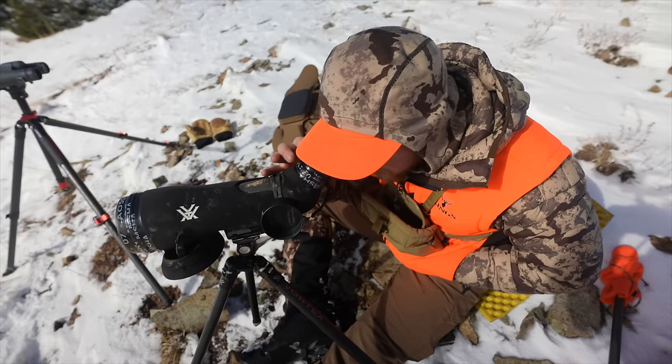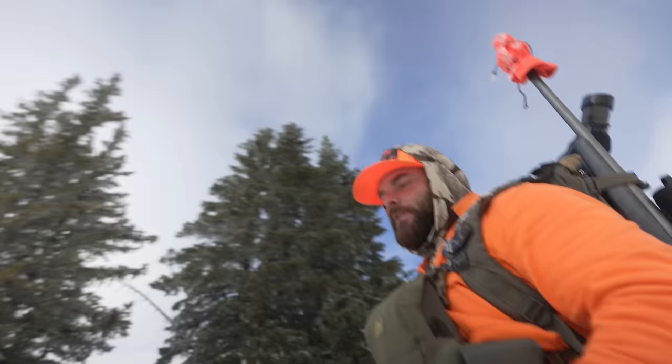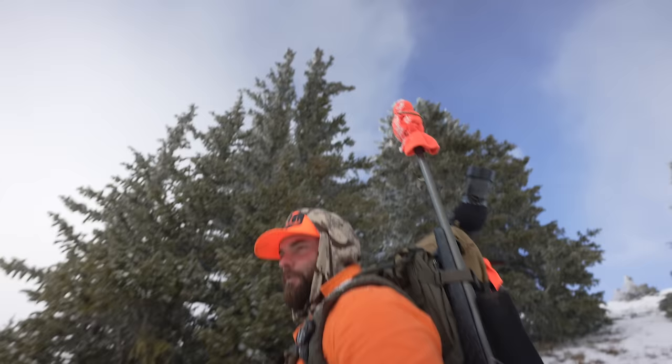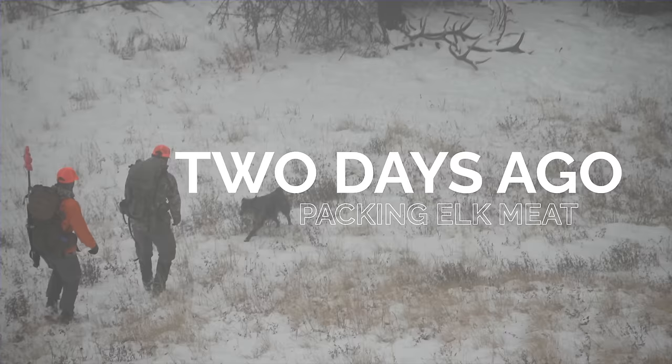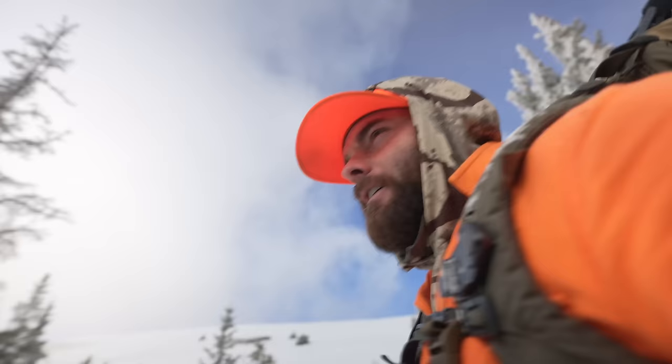I just wanna confirm with my eyeballs what I'm seeing. I wanna look at him a little bit too. There's been a lot of times out hunting and shed hunting where I'm like, are we kinda crazy? Right now is one of those moments. We are dropping elevation past our bulls, which are already down there, and we're gonna go after this buck.